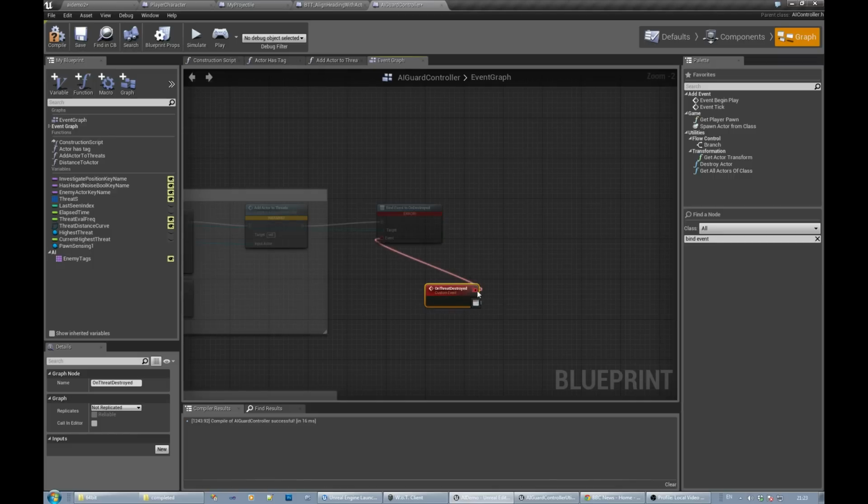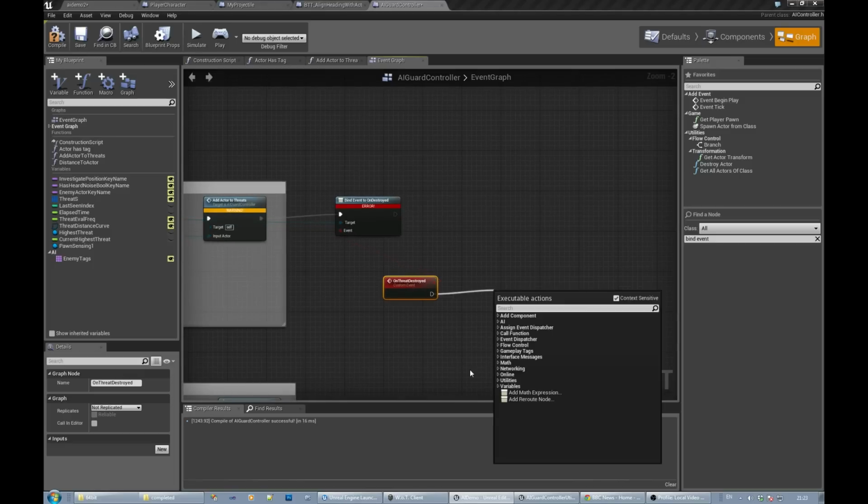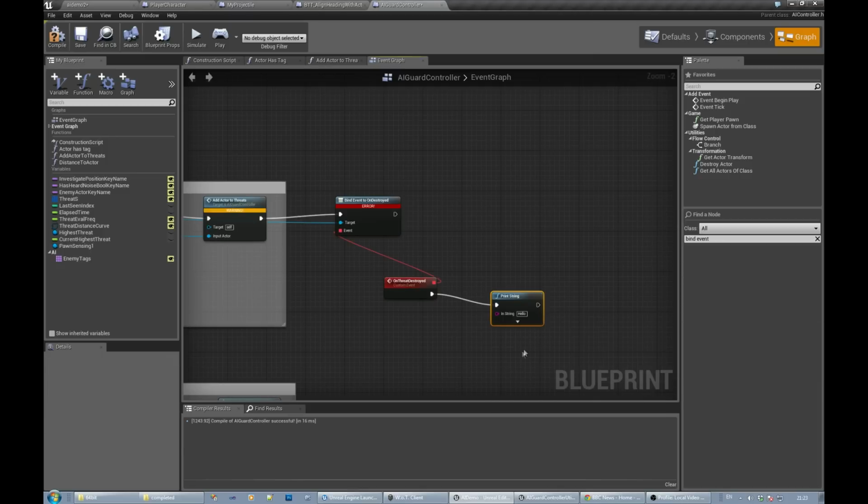With this event we can just drag the guy here. Let's do a print string, and just put in threat destroyed. We can print that. Yep, that should be okay.